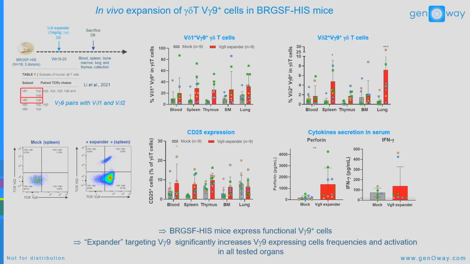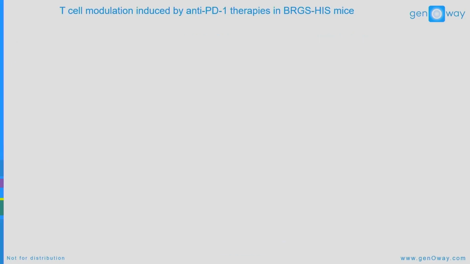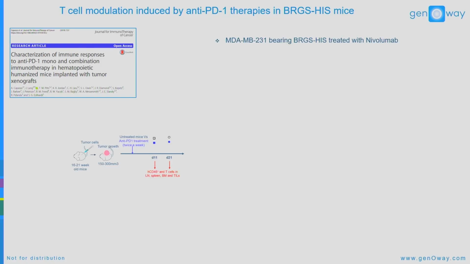What about the myeloid cells now? Before I move to myeloid cells, let's talk about how this T cell would behave in the context of tumor-bearing mice. So a study was conducted by Capasso and colleagues in the lab of, I forget her name. Doesn't matter. In University of Denver, Colorado. And mice were inoculated with a triple-negative breast cancer cell line and treated with nivolumab. TILs were analyzed at day 11 and day 21. And basically, this is what was reported in this paper.